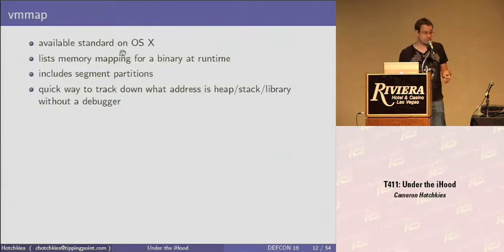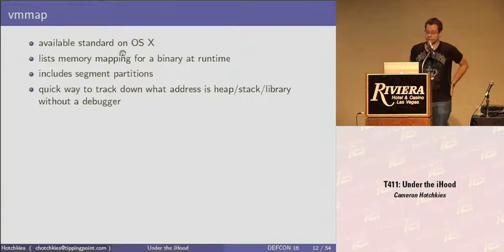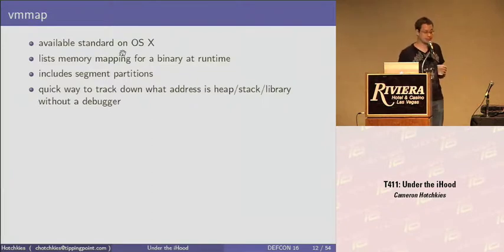Now, this doesn't really fit anywhere else in the talk, but Tiller, when I was hanging out with him in Montreal, was talking to me. He's like, dude, you should put this in your slides. What this is, VMMap, is a tool available on OS X for mapping the binary at runtime, just figuring out where the memory is laid out. There's different tools on different platforms. This happens to be the one on OS X.